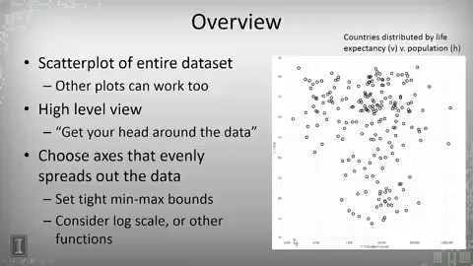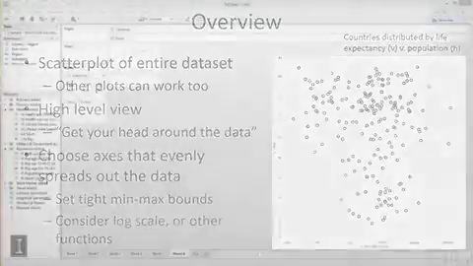And for population, I haven't chosen a linear scale. I've chosen a logarithmic scale for population that basically displays orders of magnitude, starting from 1 billion going down to 100,000 and less. And this is a logarithmic scale because that better spreads out the data in this case.